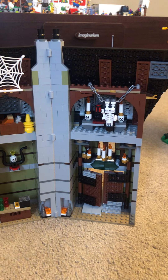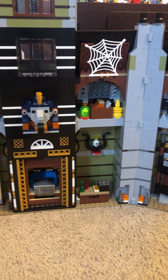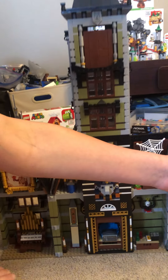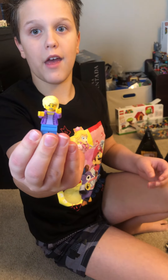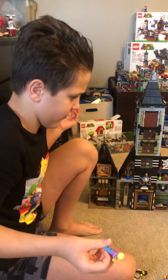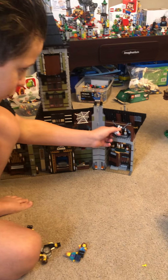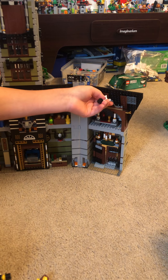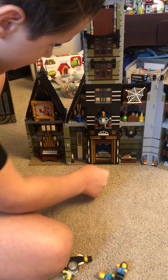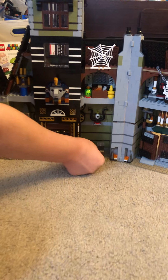There it is. So it looks like this skeleton is hanging. Also forgot to tell you there's another person that comes with the set — another visitor, I guess coming to visit the skeleton, which is pretty creepy. You can hang him up here and drop him — pretty neat. There's also a ticket area where I think you have to pay.